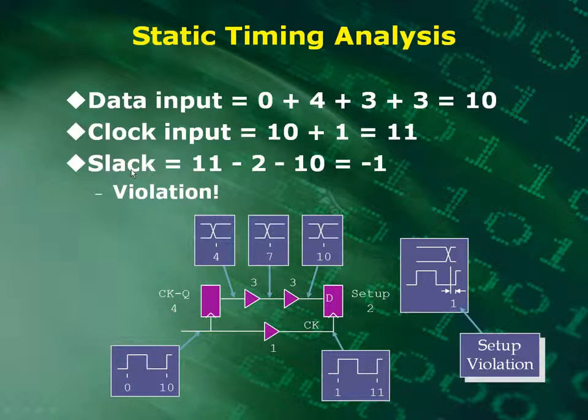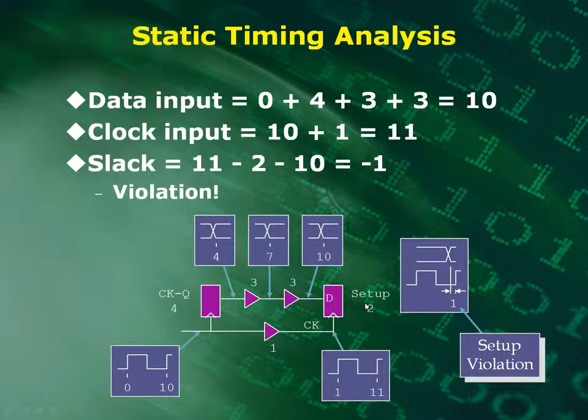So the slack time, what we call the slack time, is actually the 11 minus the setup time minus the clock period here. So that gives us a -1, which says that we did not meet our timing analysis. And the reason is that basically D is only set up 1 nanosecond before the clock rises, so that's a setup violation. It has to be there too in this case.